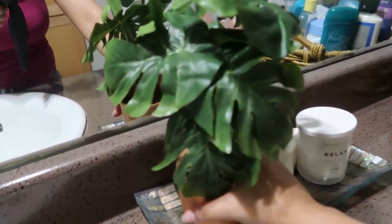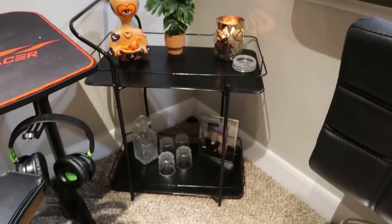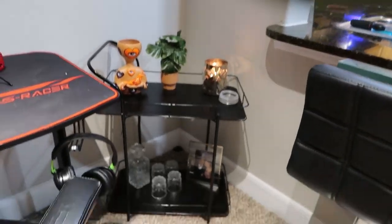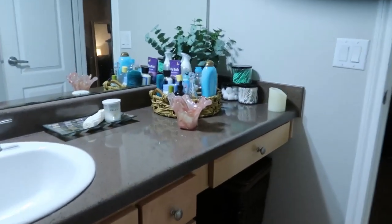I might put this one back out in the living room because I don't think I like that. I like how these two match, but I don't know. I have no clue, y'all, honestly. It looks weird, but it's okay. That is all we have so far right there. But the bathroom, y'all, don't even ask me anything because I don't know.